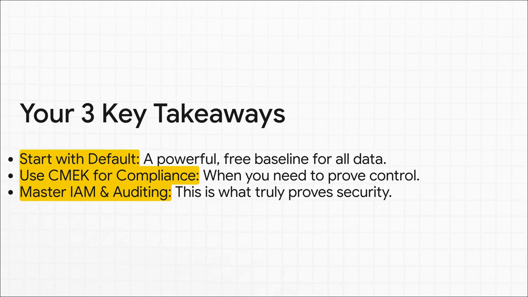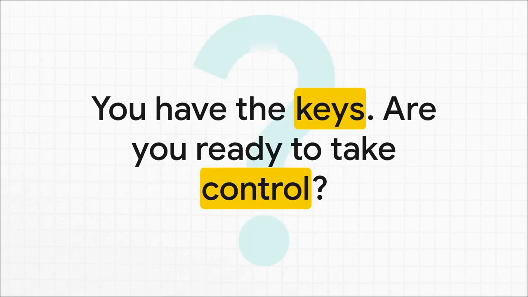And number 3, and this is maybe the most important, master your IAM and your auditing. Look, the keys are just one piece of the puzzle. Being able to control who has access and then prove what they did, that is what security is all about. It's what makes your system truly trustworthy. So, you have the keys. The real question is, are you ready to take control?